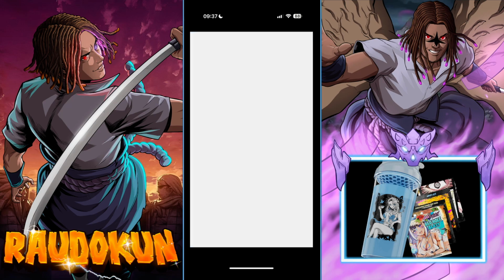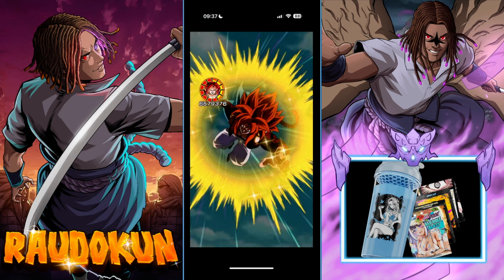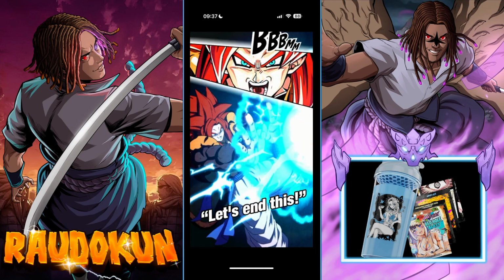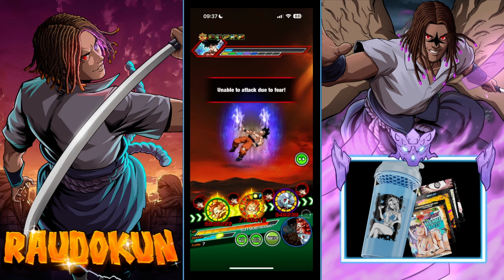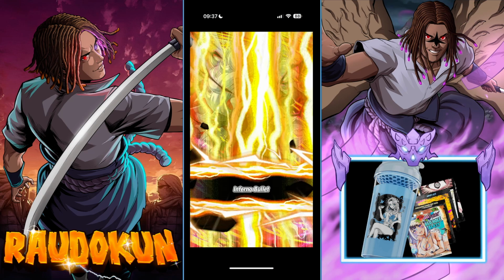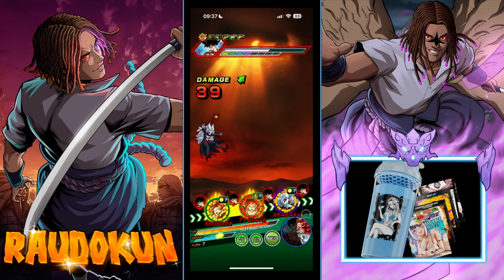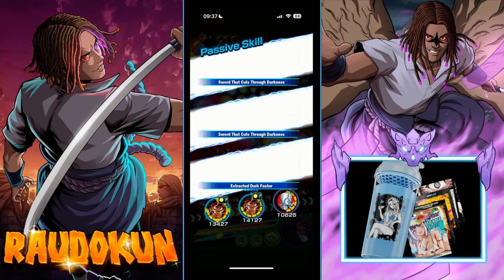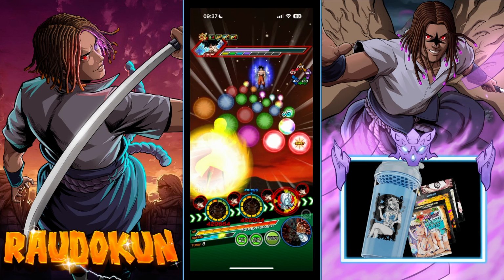So whenever it came to trying to summon for the banner, because Super Saiyan 4 Vegeta was there, that's what I did. I summoned on the banner, and I was like, oh my god, please just let this be Super Saiyan 4 Vegeta and I'll be gone. And it was. So I was like, oh my god, yes. Okay, I'm good. I'm good, bro. I am good. So yeah, that was a funny moment as well.